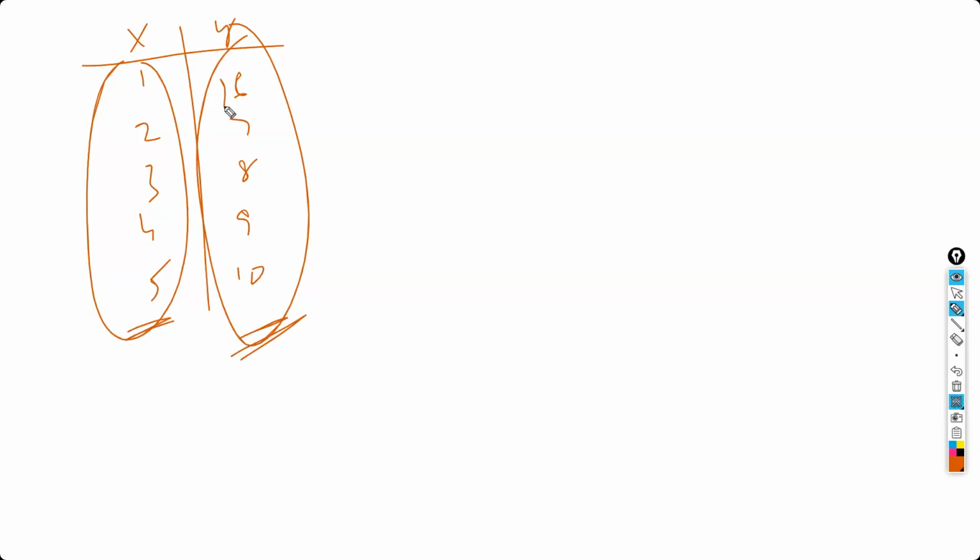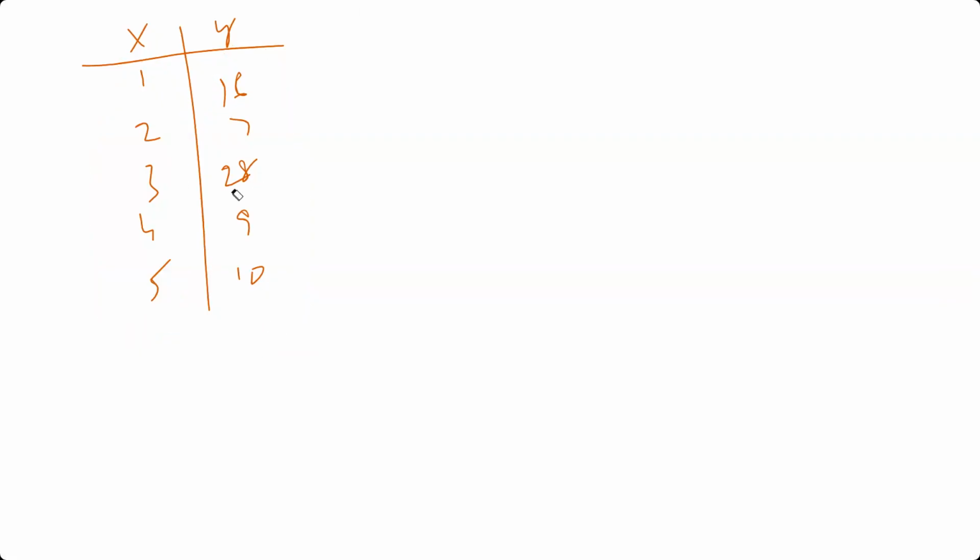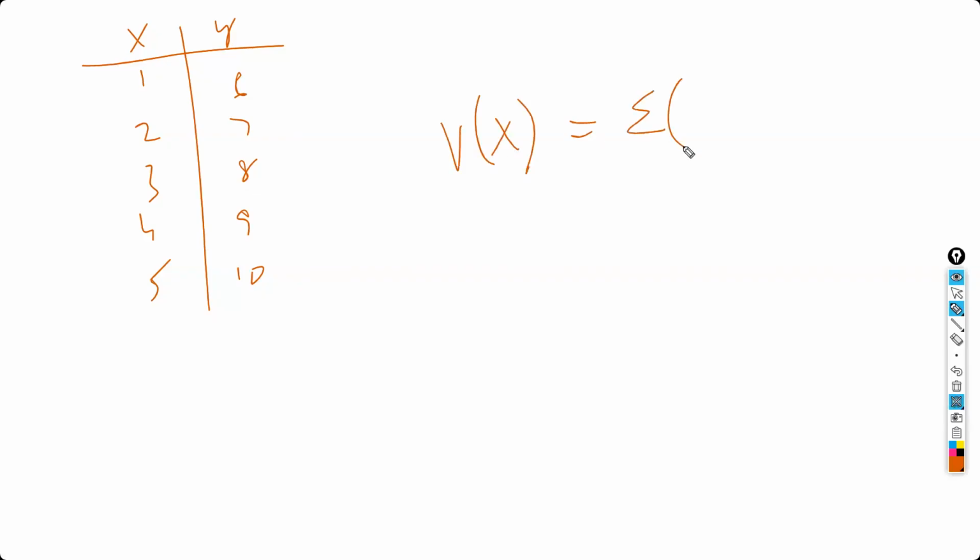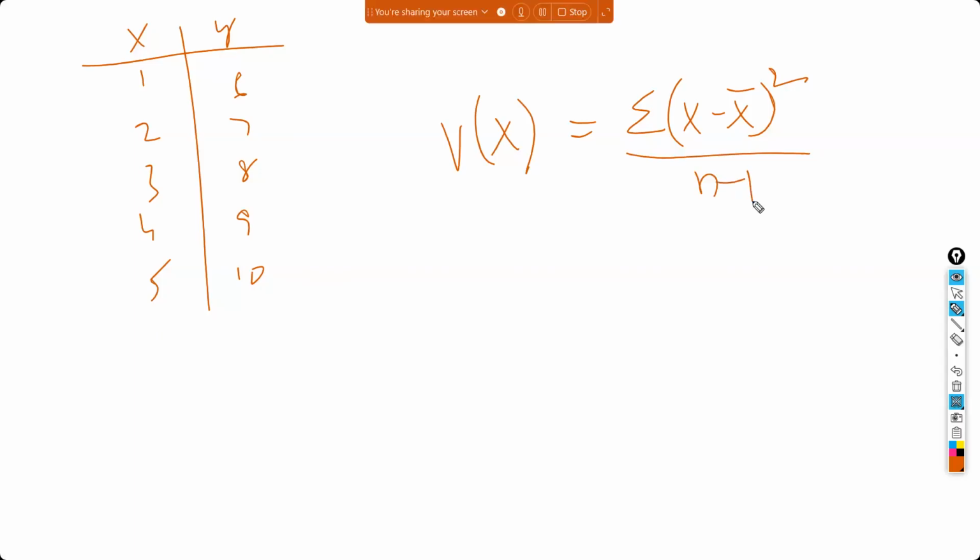For example, here 16, 28, something like that. Now it is going to have more variance of y when compared to variance of x. No, that one only tells the covariance. Covariance means, by considering two variables at a time, how much the variance of one variable is impacted on the other variable. So let us take an example. How is it calculated? If you want to calculate the variance of x, the formula is sigma of (x minus x bar) whole square divided by n minus 1 if it is sample variance.